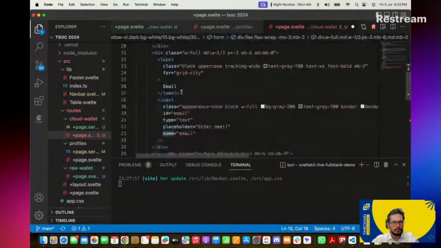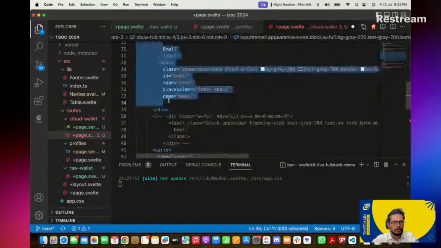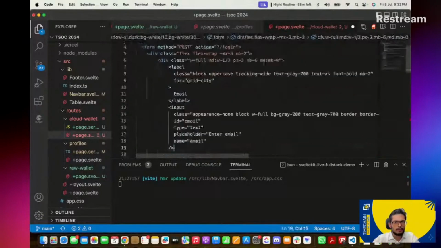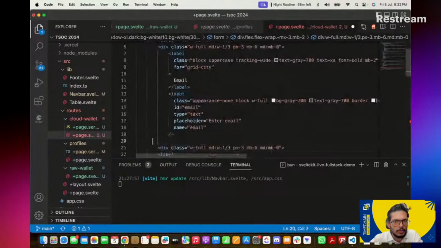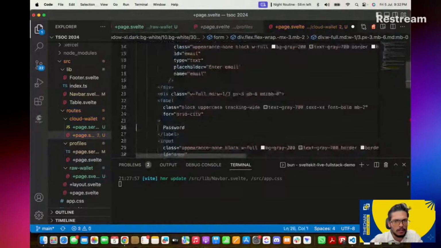Email is already there as input as well as here. Let's just put it as first. The first thing it's going to ask is email. Right, so that gives you the email, and let's just close this tag, and then we have the class for password.